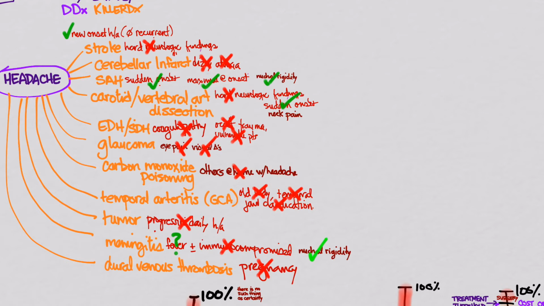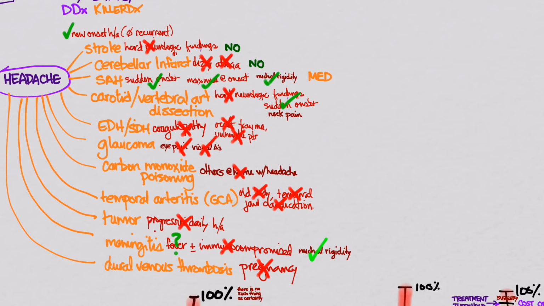I didn't give you all the details just to make this video not take forever, but let's say we did not think this person had a stroke. There's no hard neurologic findings. Young person, no medical illnesses. And we also didn't think that they had a cerebellar infarct. A subarachnoid hemorrhage, well, maybe they do because they do have some nuchal rigidity. The headache was sudden onset. That one's pretty good. We're not ready to call that high, meaning we're not going to call neurosurgery just yet. We're going to need to do something about that one.